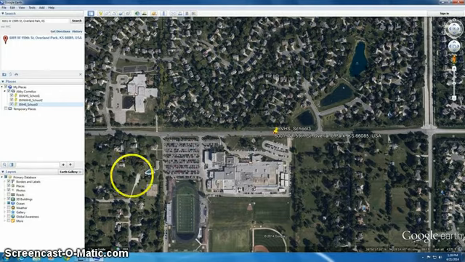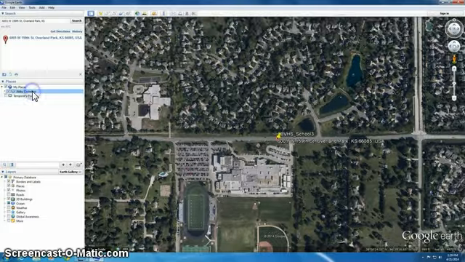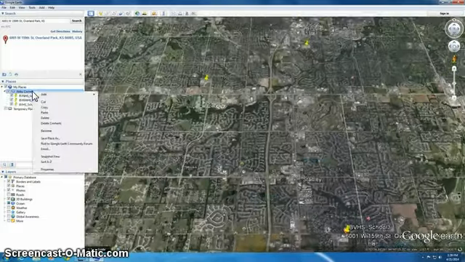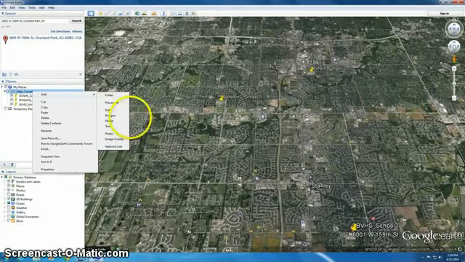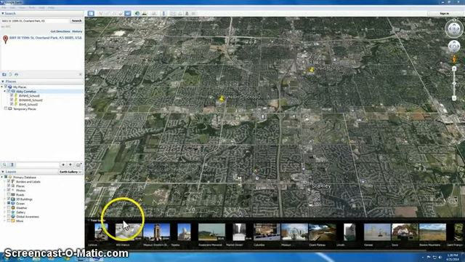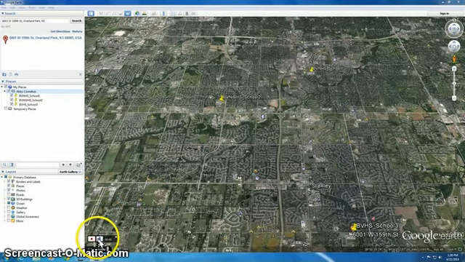The next thing that you're going to do, when you're finished finding your structures, is open your folder with your name on it, and you're going to right click and choose Add Tour. When you do that, it automatically highlights the video camera icon up here at the top. You'll also notice that you see the recording toolbar down here in the bottom left corner of the map. This will allow you to record, and you'll also have to click on the microphone to make sure you record narration. One thing that I've struggled with is if this tour guide is expanded, it makes it so you can't see that toolbar. So make sure that you minimize that and you're able to see your tour controls.